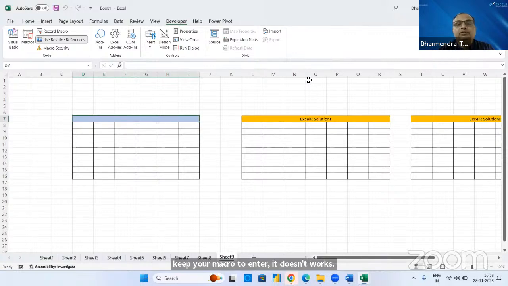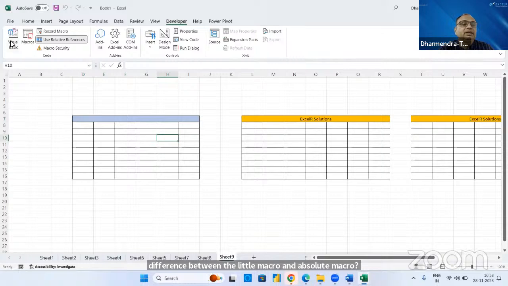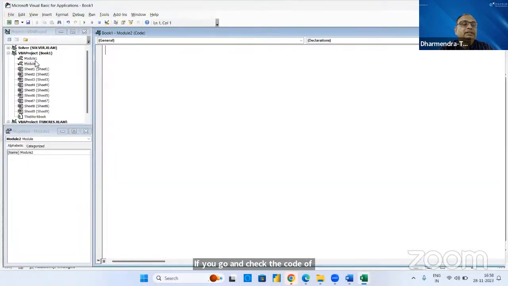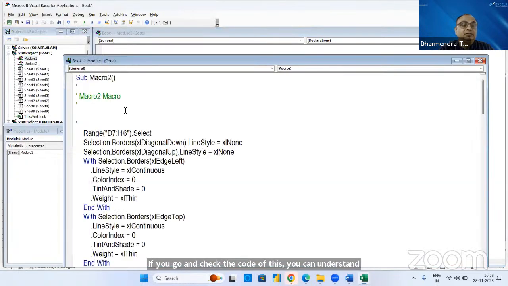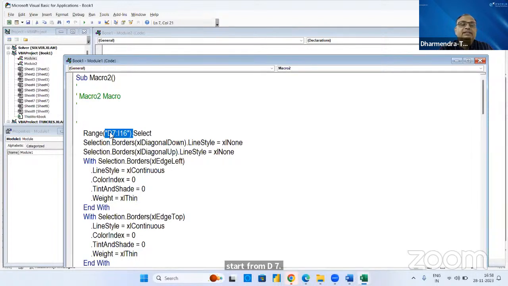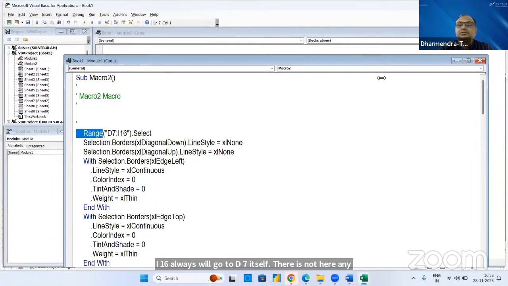So I hope all of you understood the difference between relative macro and absolute macro. If you check the code, you can understand better. Go to Visual Basic, and here macro 1, macro 2. In the macro 2 code, we can see it starts from D7 to I16. Always it will go to D7 itself. There is no active cell concept here.